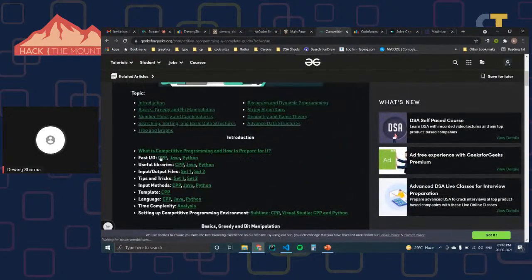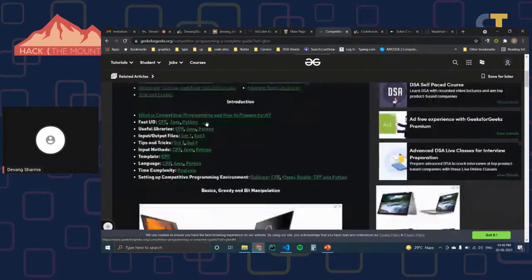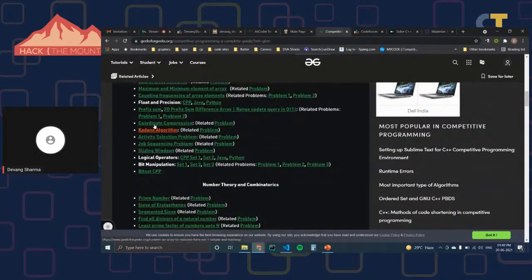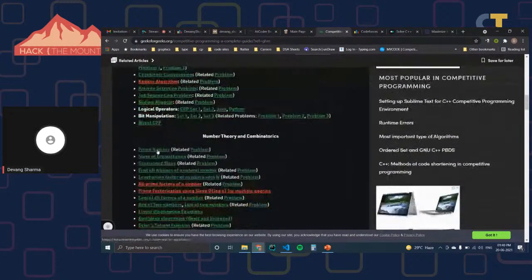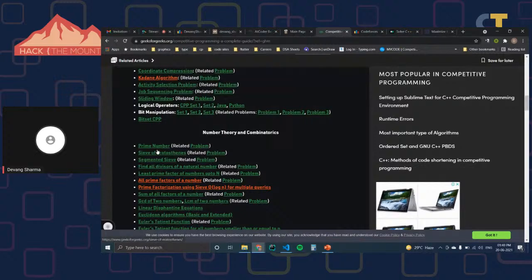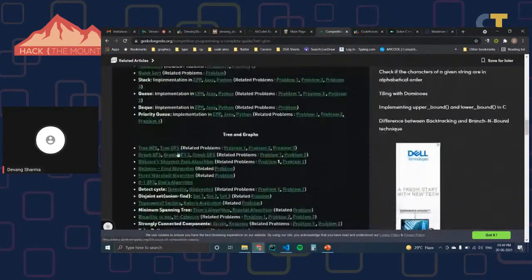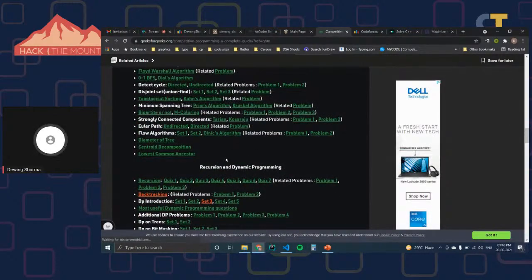Some of these are tricks like fast input output, greedy methods, dynamic programming, geometry, and a lot of topics and questions are mentioned here, like Kadane's algorithm, coordinate compression, sliding window. These are all algorithms that are generally not used in day-to-day programming, but are very useful in competitive programming. You can head on to GeeksforGeeks, and it is completely free of cost. You can learn any of these through articles, and if some article is not understandable, you can just type the topic on YouTube, and you will get some good explanation there as well.